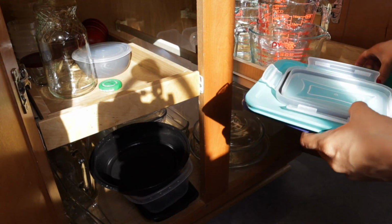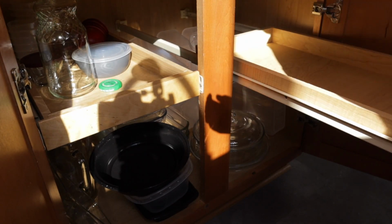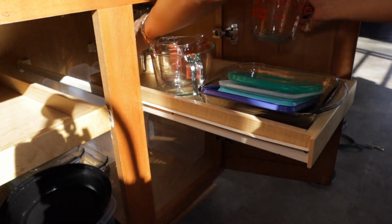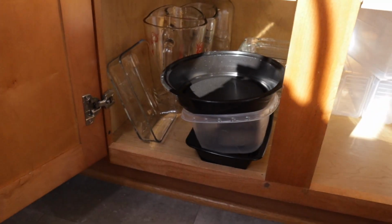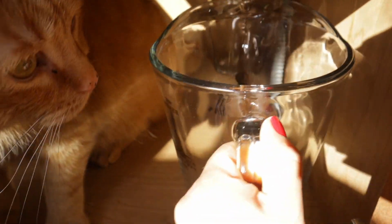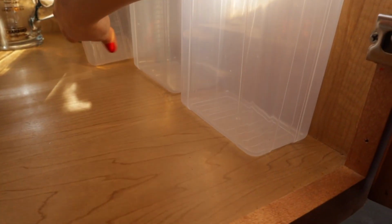So now I'm moving along to my Tupperware drawers, and by this time I was honestly worn out. I was like, I don't know if I can do this anymore, at least not for today, but I persevered, I continued, and I organized it. And my precious Gizmo decided to come along and see what I was up to. So he definitely brought a smile to my face, and I gained energy, and I was ready to continue for a couple more hours.